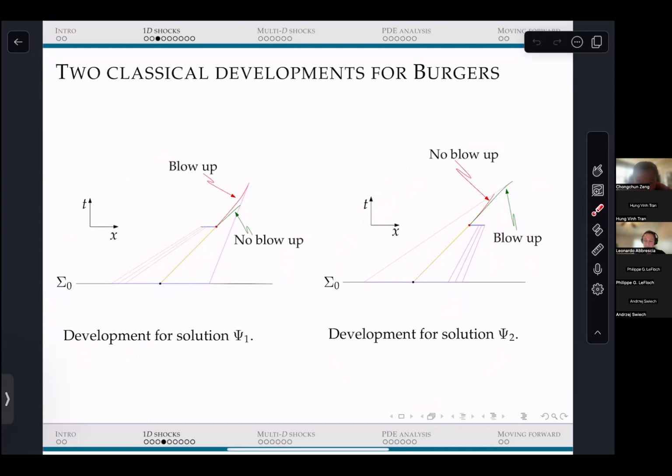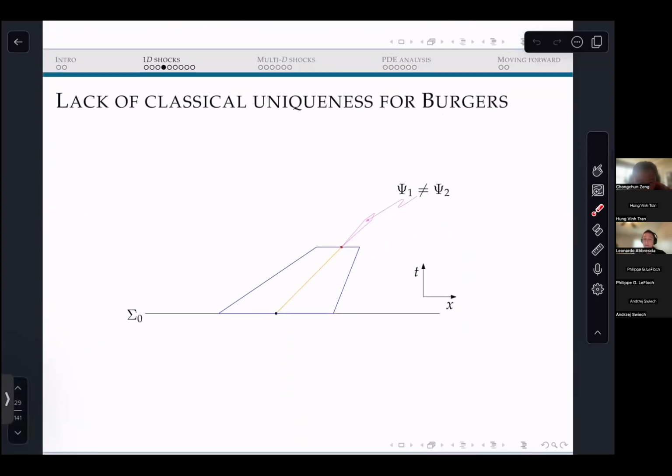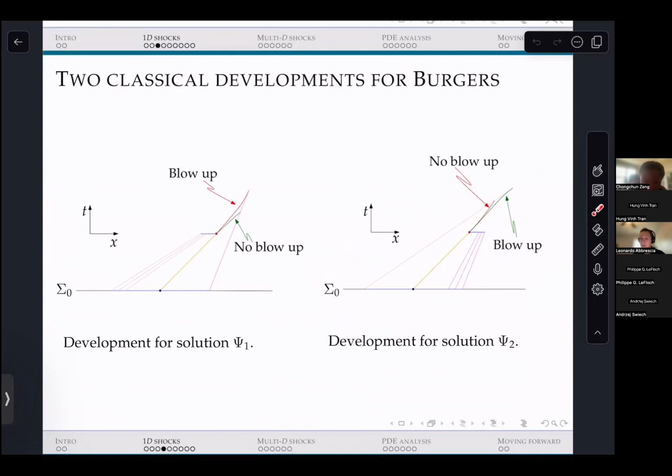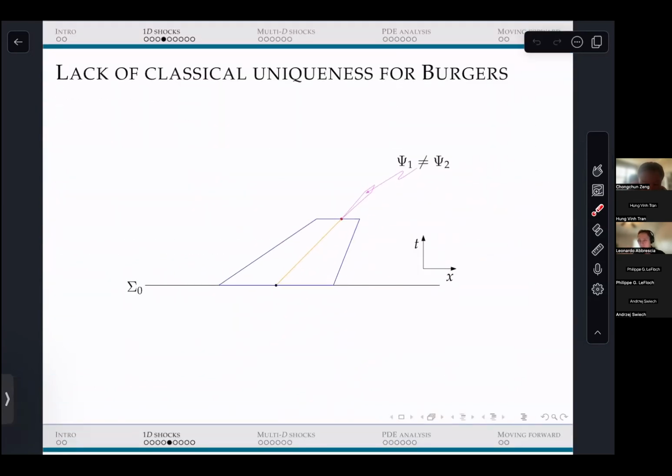And in fact, this is rather troublesome because they intersect non-trivially. And so this is a proof of lack of uniqueness for Burgers, because from the same initial data, you have now a region of space-time over here where you cannot determine the solution in a unique way from t equals 0. So in this region of space-time up here, one of the solutions was blowing up here and the other was not, and vice versa over here. These two solutions that I have constructed, these developments, they disagree on this intersection. And what is the source of this lack of uniqueness as a classical PDE? It's the shock. This is something that I really already want to show you for Burgers.